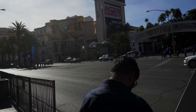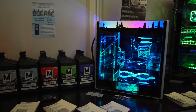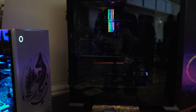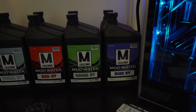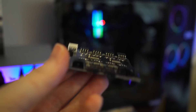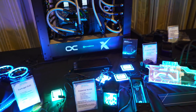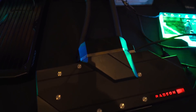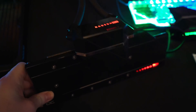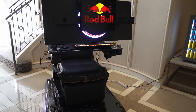We went over to the AlphaCool booth. I'm going to be water cooling my Threadripper and RTX Titan because it gets a little toasty. ModMyMods is actually starting to bottle and distribute coolant fluid in the US directly, which helps get it to you faster and cheaper, and they can validate the quality better — there's been some concerns with that even with some AIOs recently. AlphaCool had some cool new CPU blocks and an all-in-one GPU water block that you can actually remove the pump from and use with any water block you want, so you're not limited to that specific one. They also had some really cool custom builds on display, including an X-Wing and a giant Red Bull transforming gaming system.